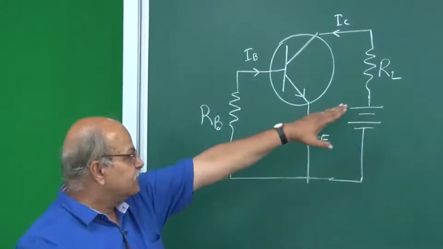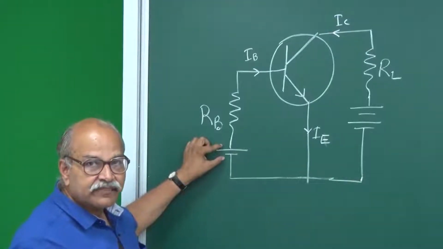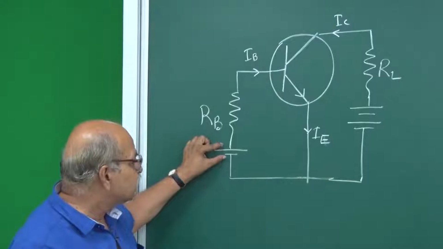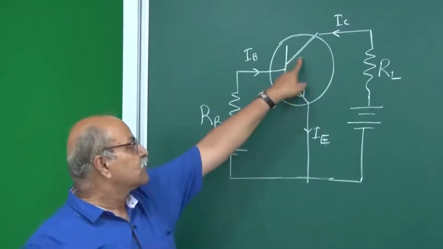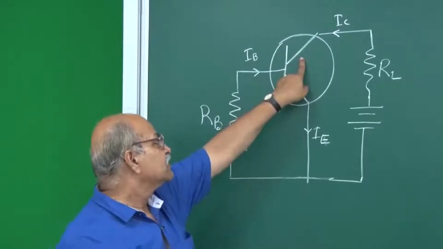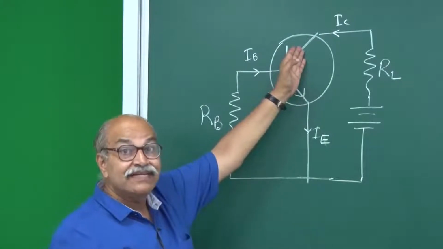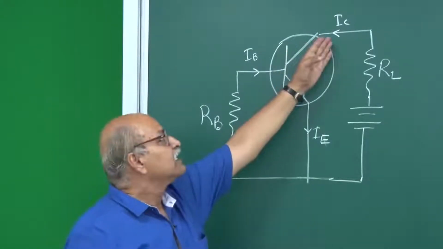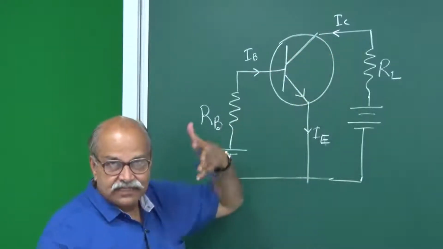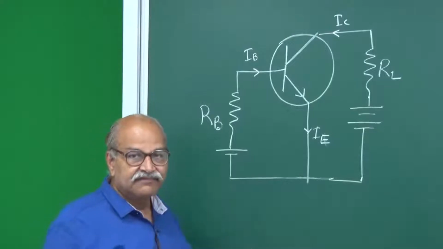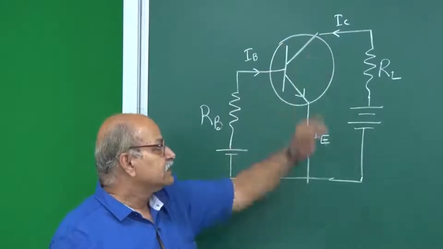In active region, if you increase this biasing voltage little bit, there is more injection of electrons, and the collector is also sufficiently reversed bias. So, if there are more electron injection, then this also proportionately draws more electron, and this IC also changes in that same proportion. So, that is the region of amplification. When we use transistor as an amplifier, we are in this region.